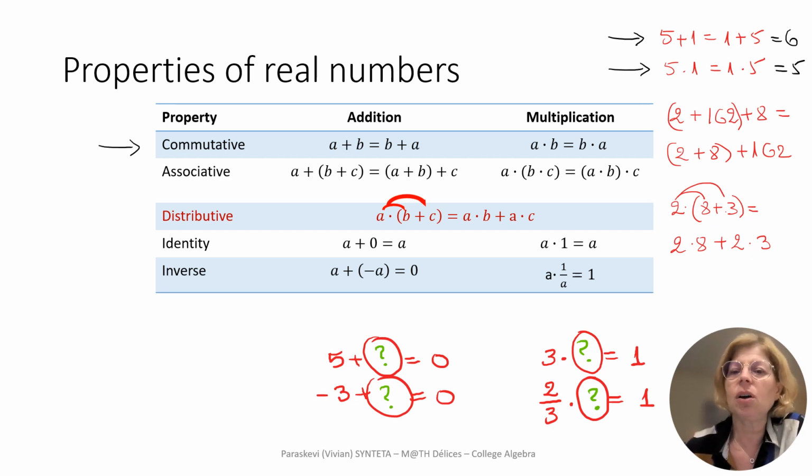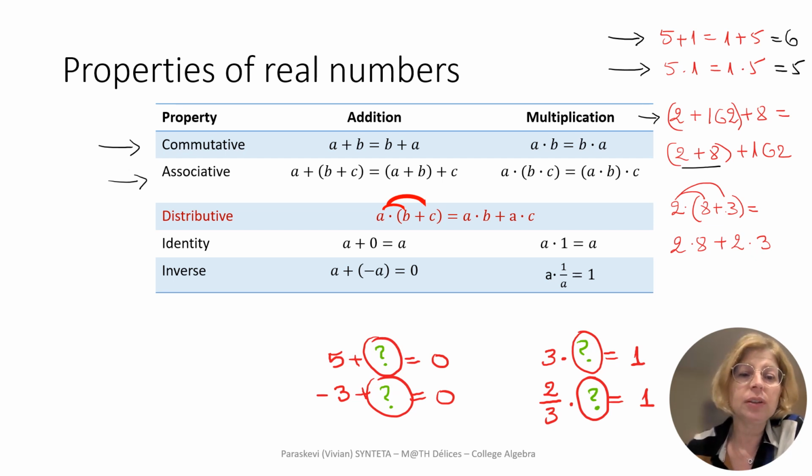The next one is the associative property that says exactly the same thing but with more than 2 numbers. So eventually here, if we've got 2 plus 162 plus 8, instead of adding 2 and 162, we can just add the 2 with 8, which we know is easier, that will make 10, and then add it to 162. So eventually it's much easier, let's say, to do this operation than the other way around. So feel free to do any combination that suits your interest.